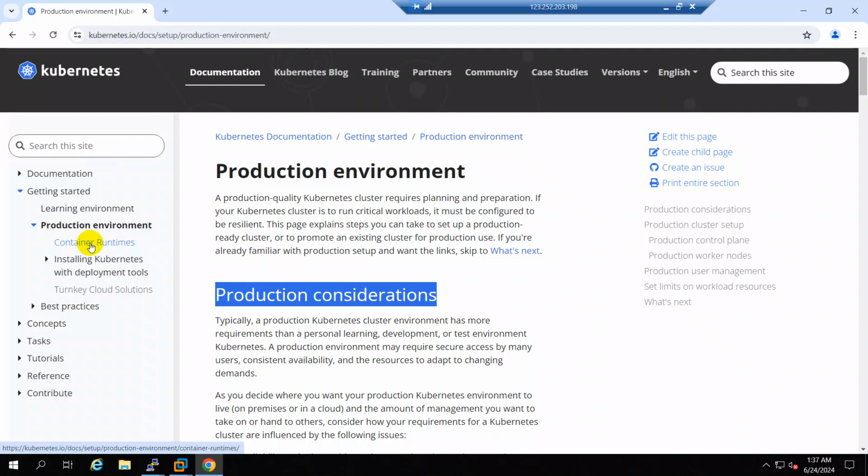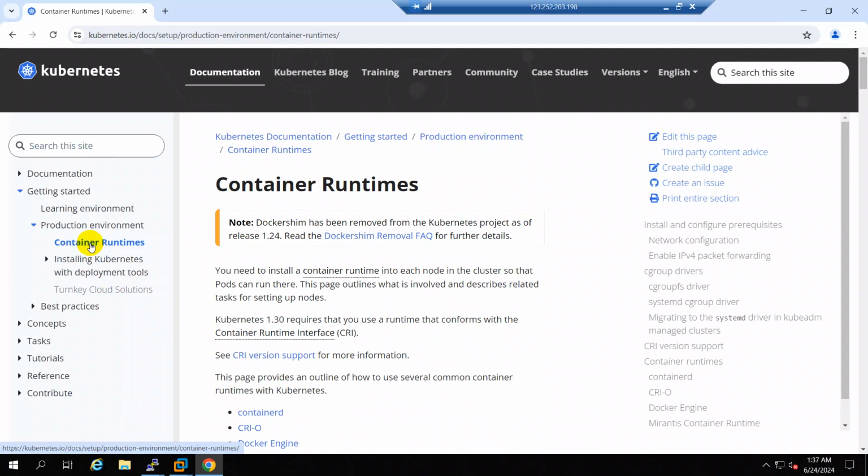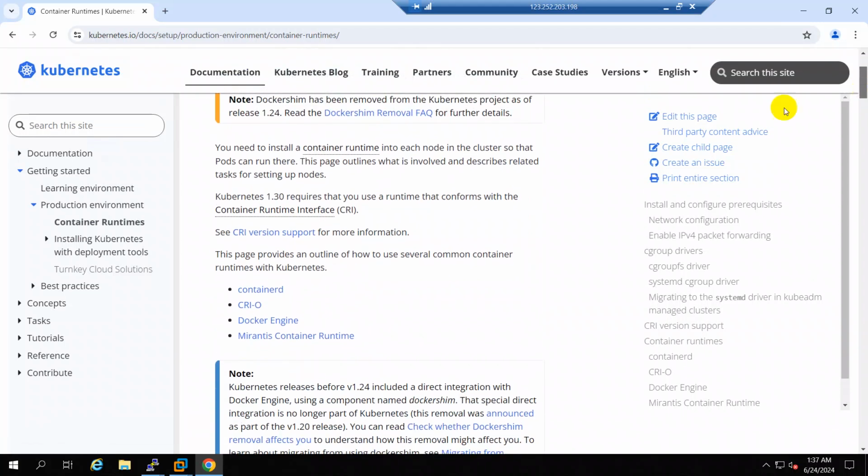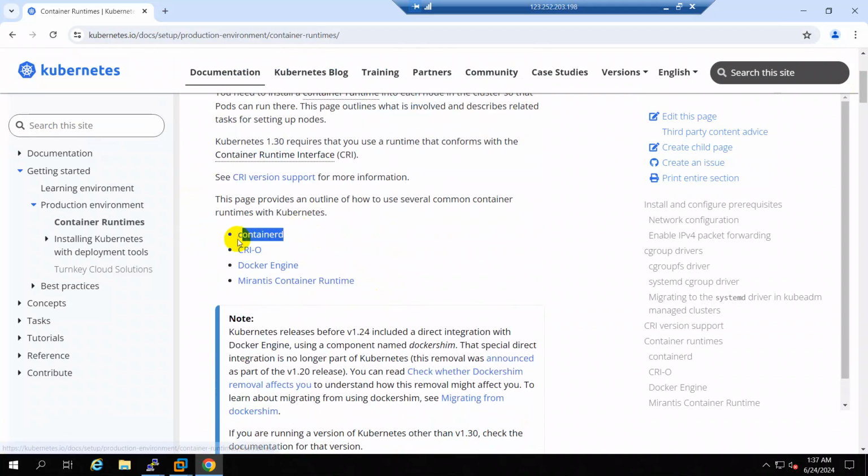So I will go to the container runtimes. This is a documentation provided in full detail. Right now, this documentation is available for Kubernetes version 1.30. According to this documentation, these are the supported container runtimes.